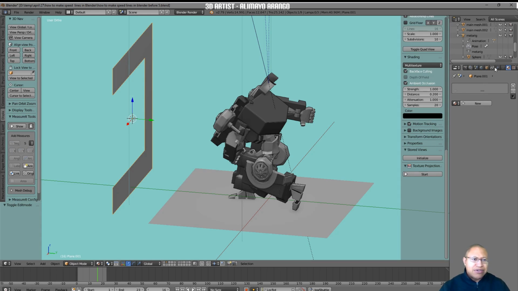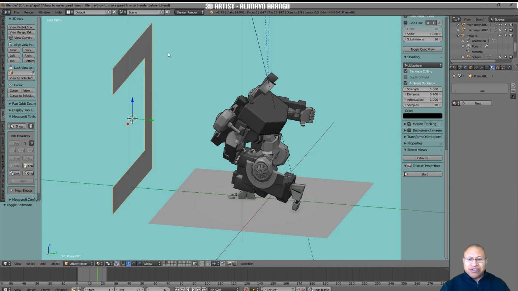Here in object mode, I'm going to move my mouse over towards the right side of the screen and hover over the menu near the upper right. I'm rolling my mouse wheel. I can either hold my middle mouse down to move this panel or roll my mouse wheel to move this panel. Sometimes you won't be able to see this entire panel, so that's when you would hold your middle mouse button or roll your mouse wheel to move it.